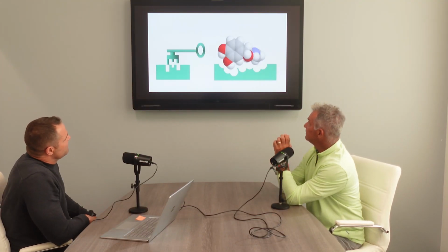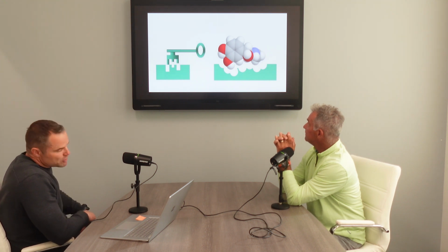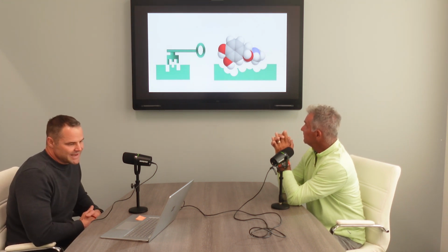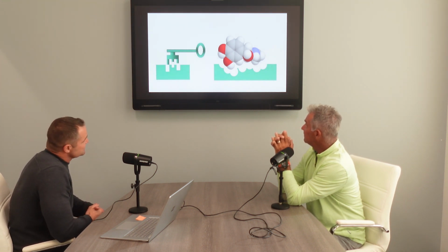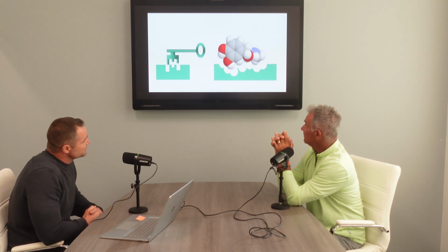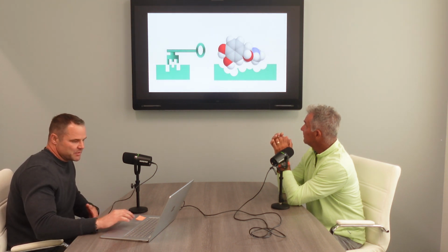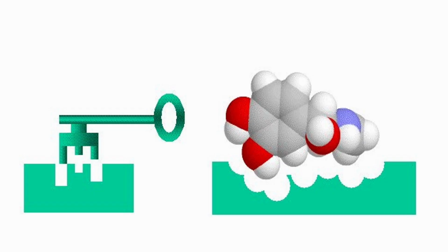And so bioidentical hormones fit into the receptor site perfectly, and they only act on that particular tissue and do what they're supposed to do. A lot of people will use this analogy: it's like a key going into a lock and fitting perfectly. Well, that's a little bit off, because essentially, synthetic or pharmaceutical hormones actually turn on too many receptors when they should not. And that's what's so important.